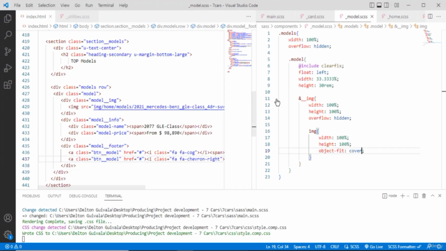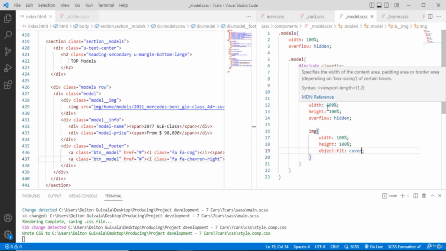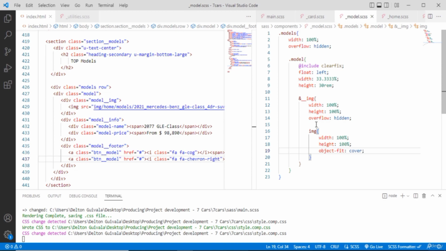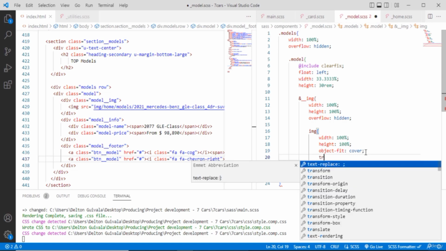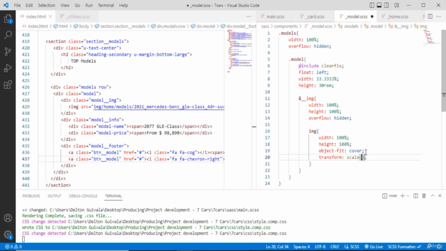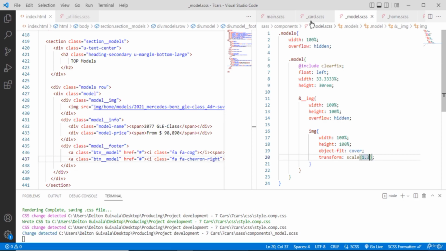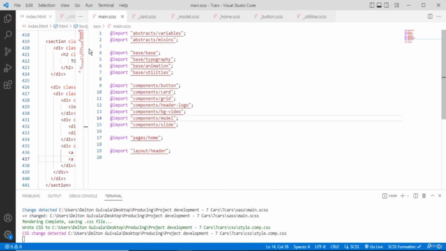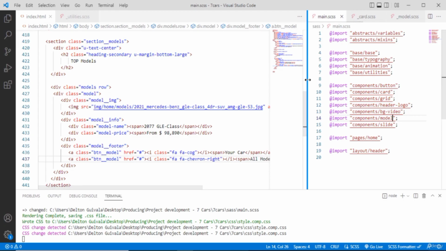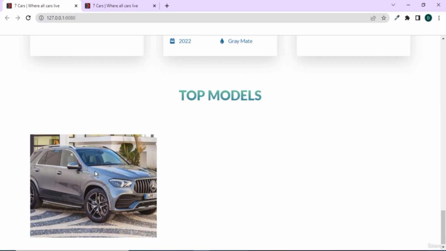Now it's cool. Nice. We're gonna make sure that this image scales up. So let's simply use transform here, scale 1.3 times of what it is. And I'm gonna save and see what I have is scale it up.